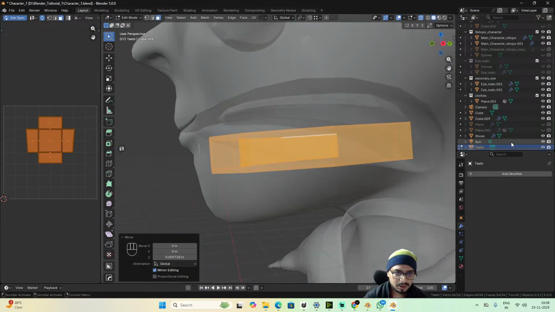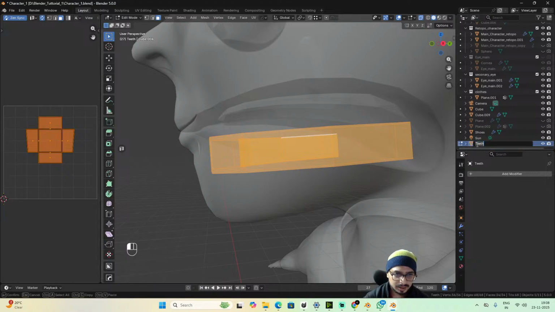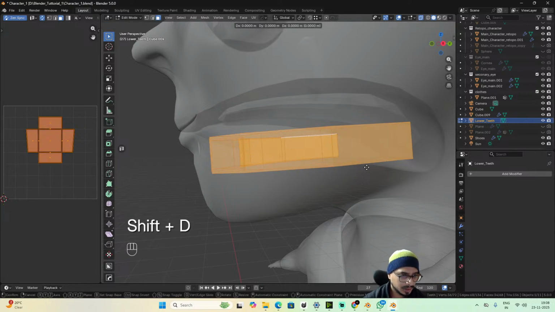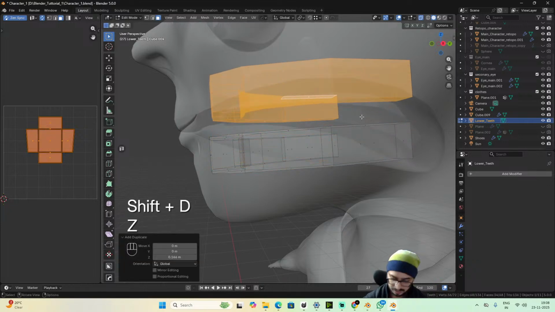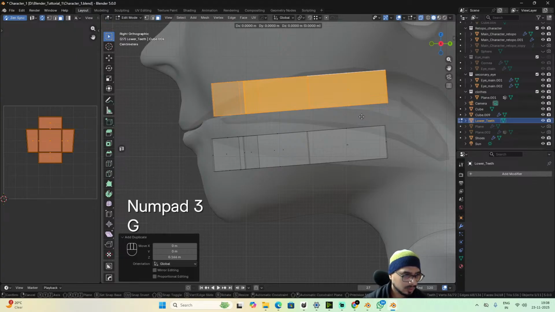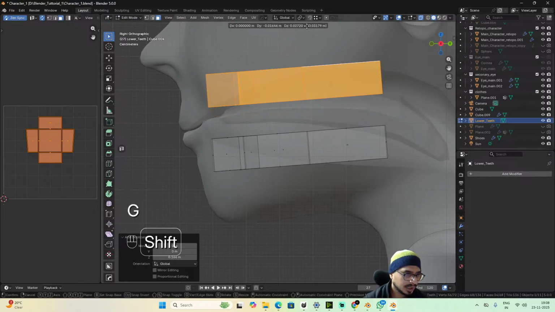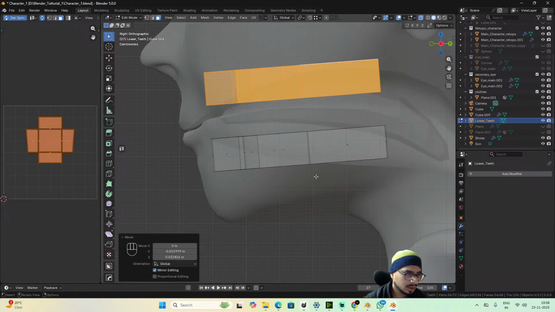So I'll call them lower teeth, lower underscore teeth, and I'll duplicate it, move it on Z axis, come to side view, place it somewhere here, and move it a little further.